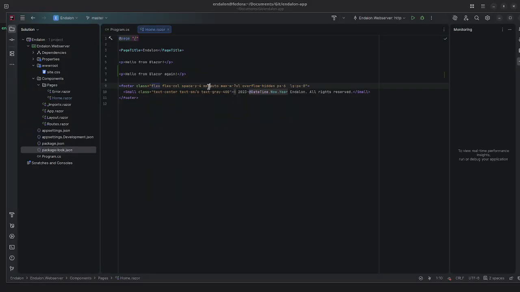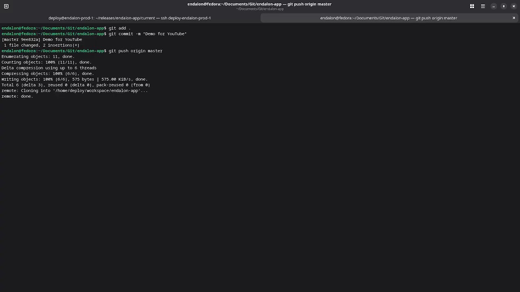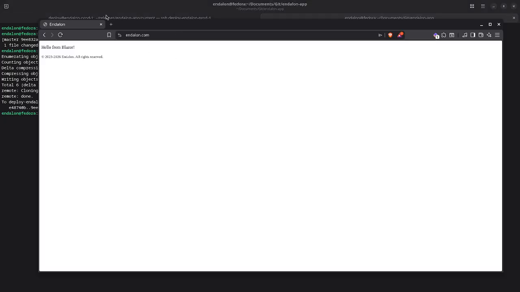Now when I hit save, and then I go back into my terminal, I hit git add, and then git commit with a message, demo for YouTube, and then all I do is git push origin master, and you're going to hear a Discord sound really soon, which tells me it's updating the server. And there you go. Now after all that is done, it will restart the service, which may or may not be very fast. Oh, there you go, and the code has successfully been committed.